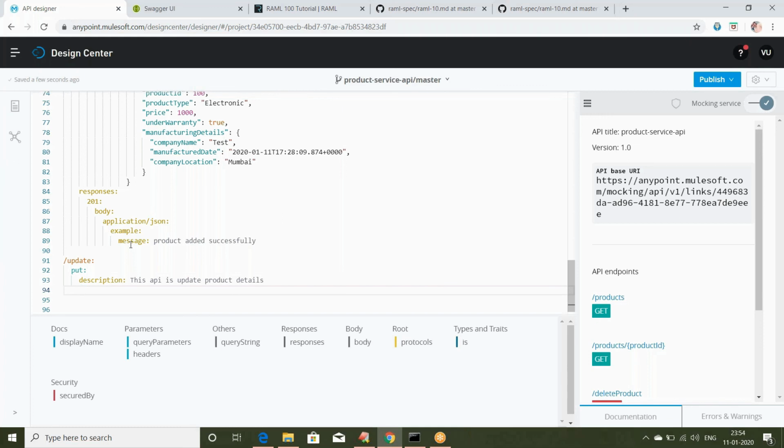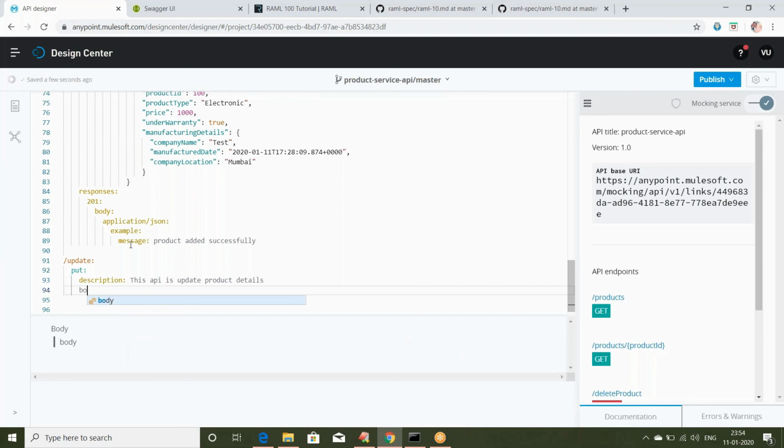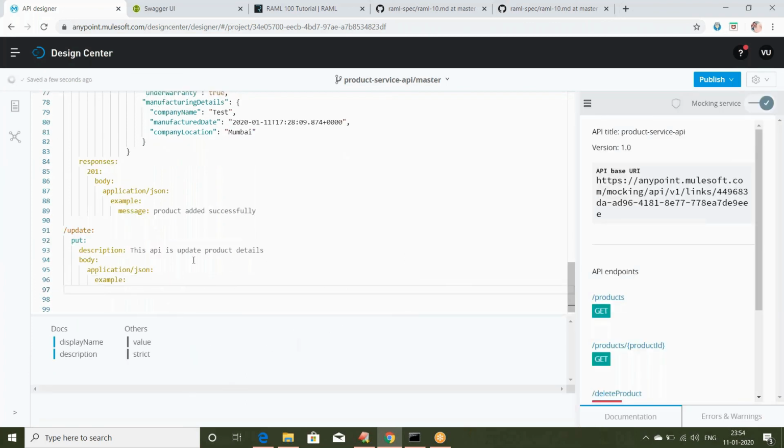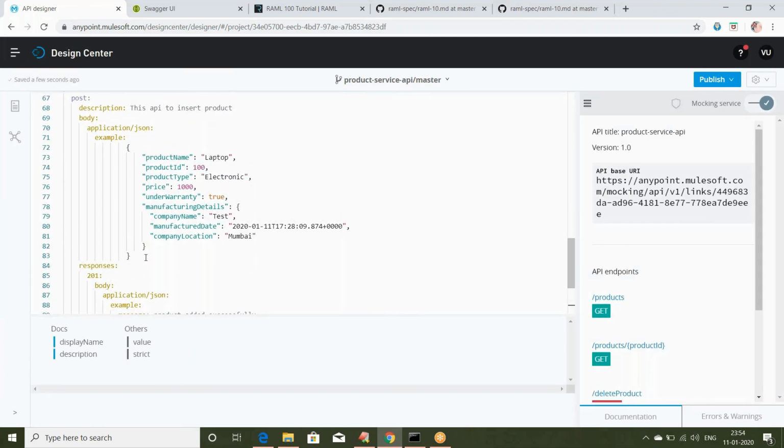Now body, again we are taking the request because we are updating it, so body part comes, then comes application JSON, then comes example and the data. So I can just copy out from here.